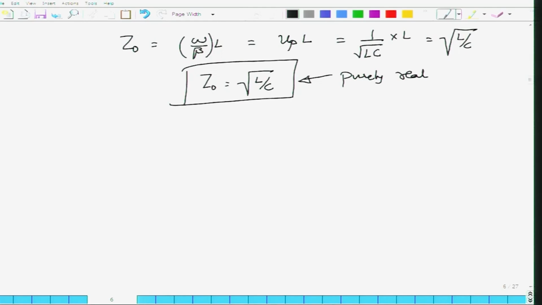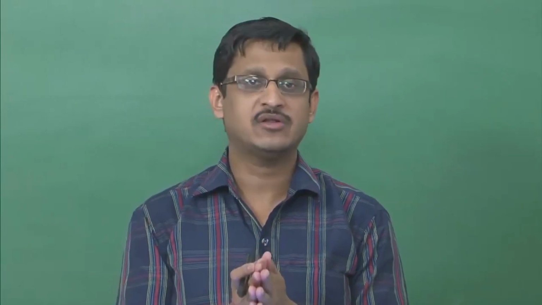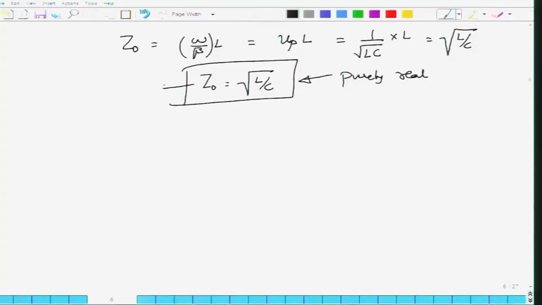The only quantities on which it depends are the characteristic values of the inductance and the capacitance of the transmission line itself. That is the reason why it is called the characteristic impedance. It is the characteristic of a given transmission line. It has nothing to do with the frequency. Of course, these are approximate results, because in practice there would be frequency dependence, since we have considered only a lossless transmission line. It turns out that for a lossless transmission line the characteristic impedance will be purely real, and since it is purely real, sometimes instead of denoting it by Z0 we denote it by R0.